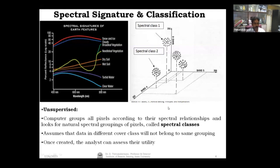So I try to plot the pixel value, the energy that has been received by the satellite in that spectral region in a pixel. Pixel is nothing but the minimum area from which the energy is recorded by the satellite when it is receiving the energy from the Earth. Today we have capability with pixel size up to 30 centimeters. And we also have satellite data which has 1 kilometer pixel size. For example, all your weather satellites, what we see as INSAT 1A, 1B, etc., have pixel size of roughly 1 kilometer, because weather doesn't vary every 30 centimeters.